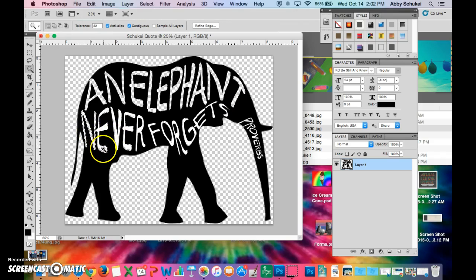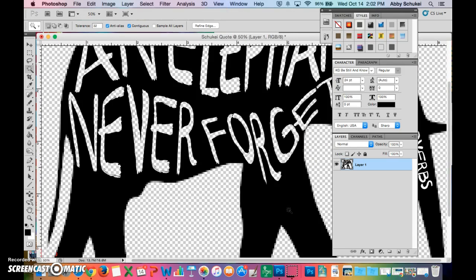Now feel free to, if those areas are kind of small, if you need to zoom in a little bit on it, you can do that. Okay. Almost done here. Okay, now to get this letter over here, I'm definitely going to need to zoom in, so I can go Command plus.